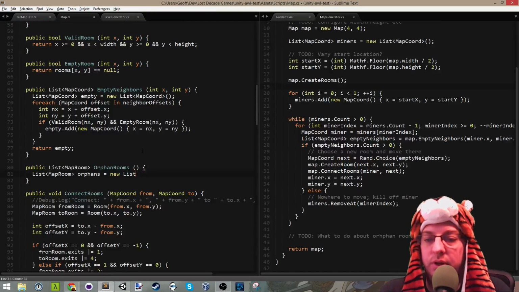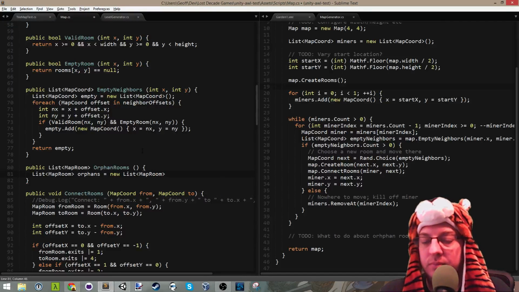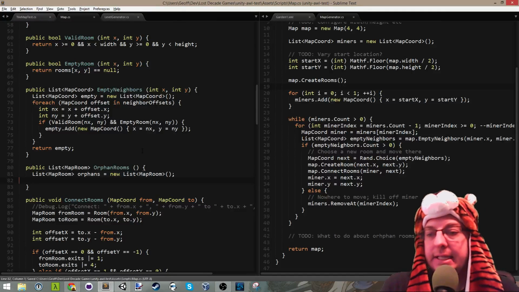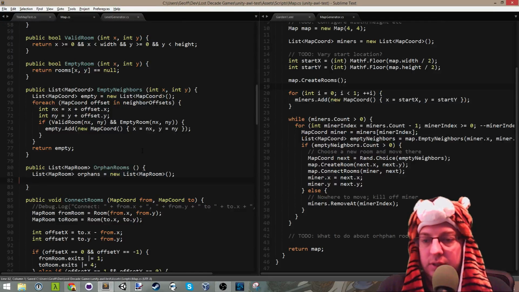One thing I've been wondering about C#, and I don't know enough about it yet, is whether it isn't better to keep some of these lists around, or pass the list by reference into the function, as opposed to creating a new list every time we call this function. It's kind of an optimization step though, so I'm not going to do that right now.